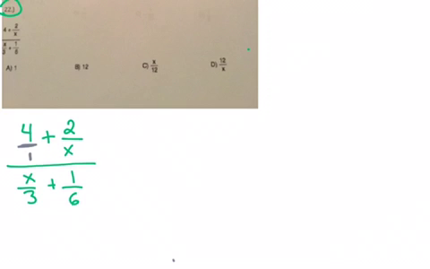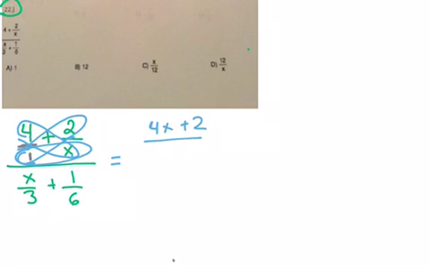And the way that y'all liked me solving this was to use the X-Men rule, which just means I do 4 times x is 4x. Then I do 1 times 2 plus 2. Note I start from the left and I go downwards, and then I go to the bottom and I go to the top. All right, and that order does matter because if it was minus, it would have to matter. In the bottom, we do 1 times x, which is x.